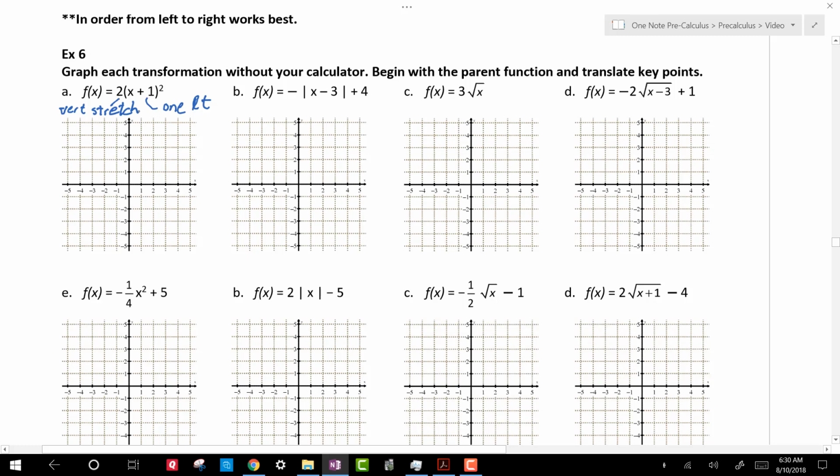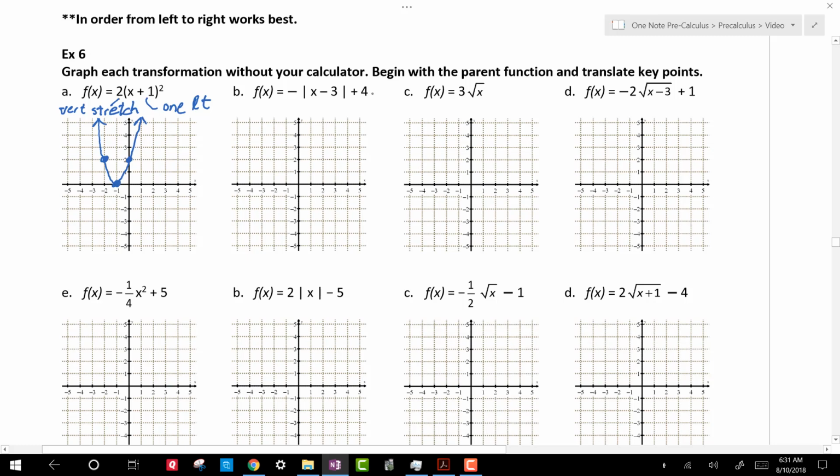Okay, so as soon as I shift left 1, that means that my vertex shifts left 1 also. Now my normal pattern of points for a parabola is up 1 over 1, but since there's a 2 in front, I'm going to go up 2 over 1. I'm going to stretch by a factor of 2. My next set of points would normally go up 3 over 1, but that 2 doubles the pattern, up 6 over 1. So I'm not even going to be able to graph these points. I'm well off my graph at that point. So I have that parabola right there.